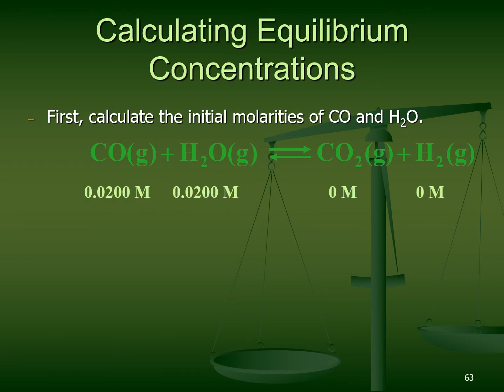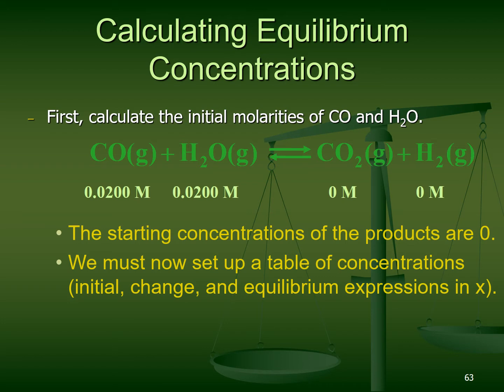What are the concentrations of CO2 and H2? Well, they're 0. We haven't put any in there. So this is not at equilibrium yet, but these are the concentrations that we've mixed together to start with. We've put the CO and the H2O in, but we have no CO2 and H2. If you tried to plug this into the Q value, you would see it's not at equilibrium, because it's 0 and equilibrium is not 0. It has to go to the right to try to form products. And so let's set up this ICE chart.